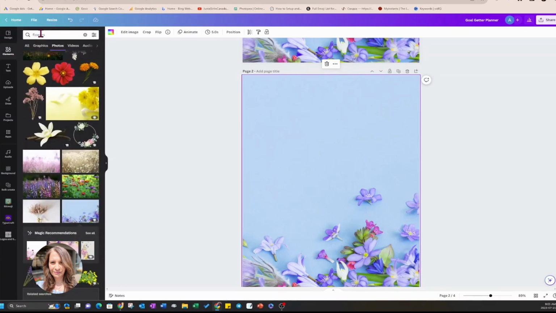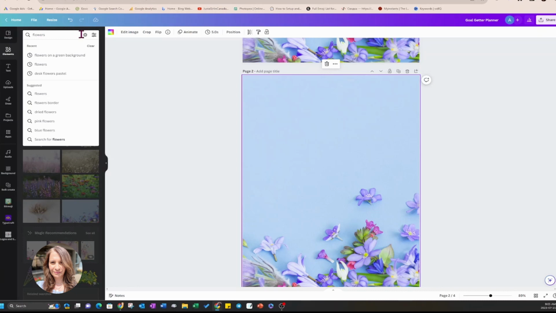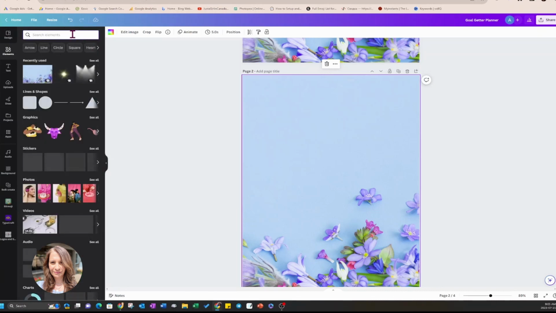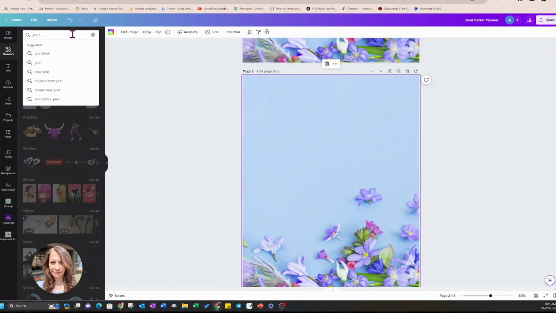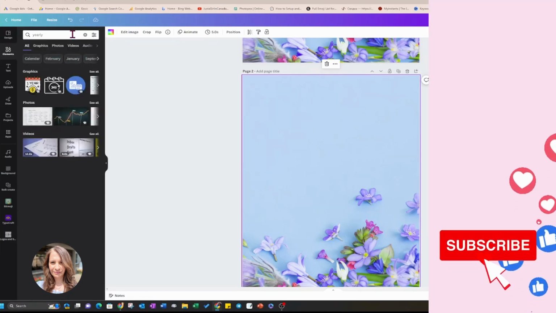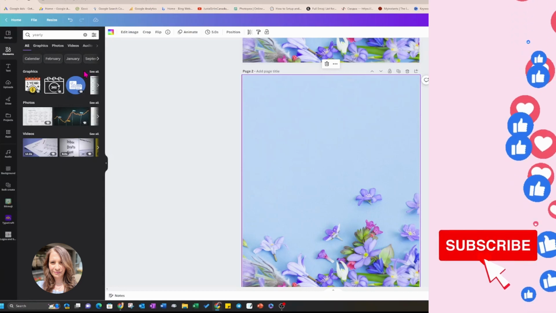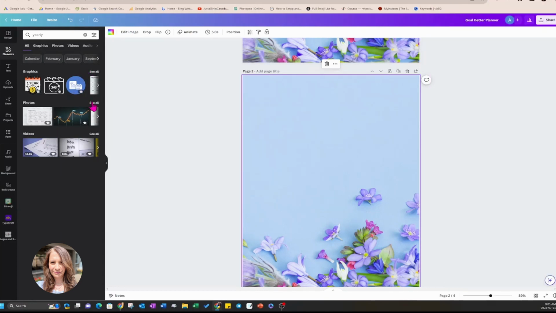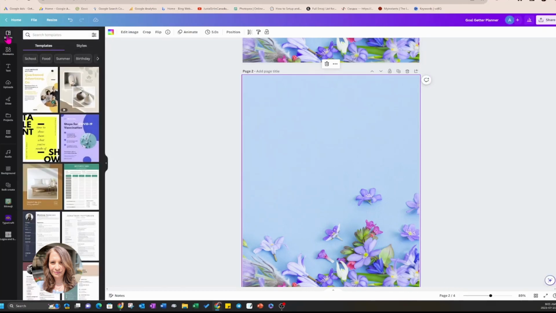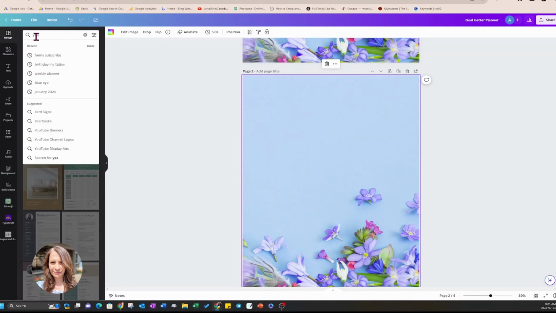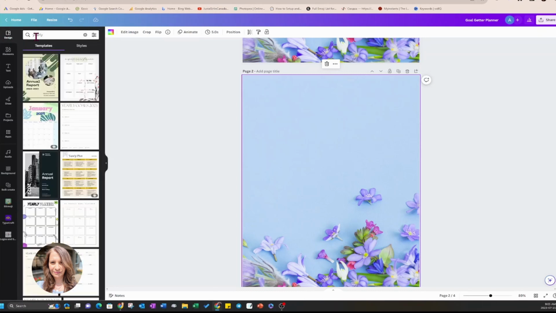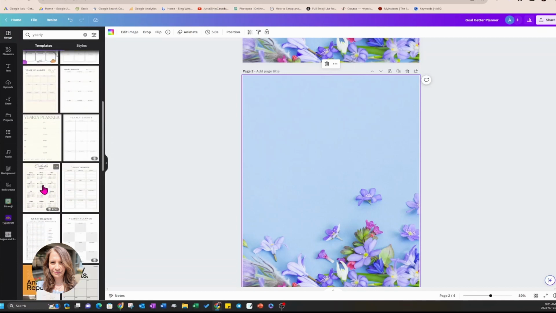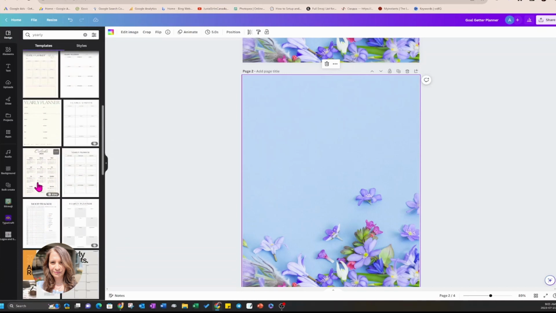Okay, so what I'm going to do now is I'm going to search for year-to-date dates, and I'm going to come back to elements, and I'm just going to X out my previous search, and I'm going to search for yearly and see what comes up. We've got graphics, we've got photos. Maybe I'll come up to design and see if I can see anything here. Okay, yearly, here we go, and here's one here.